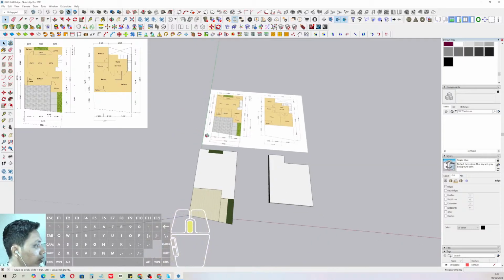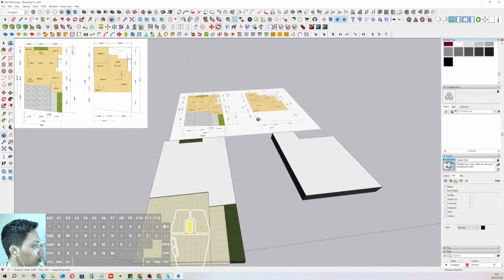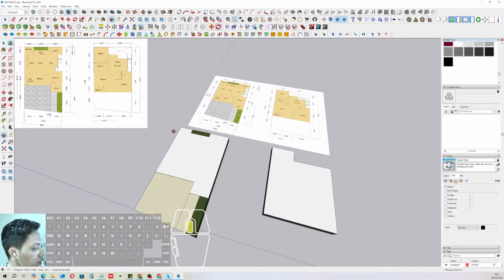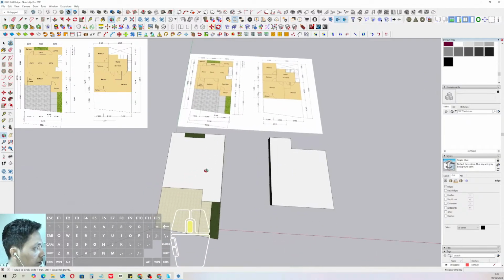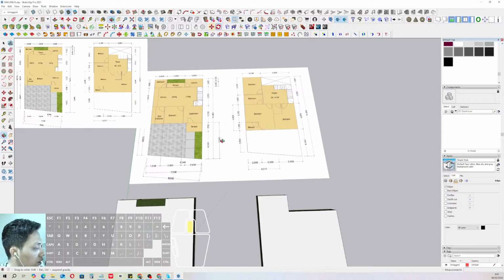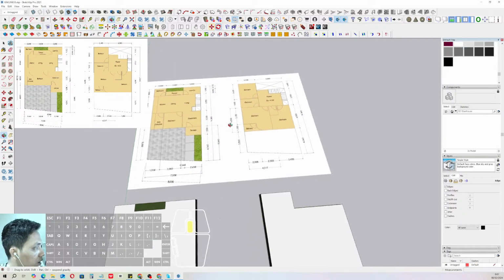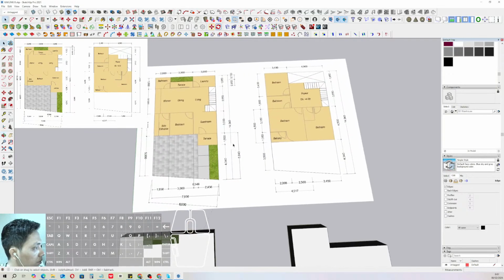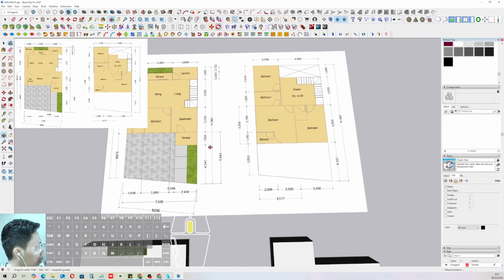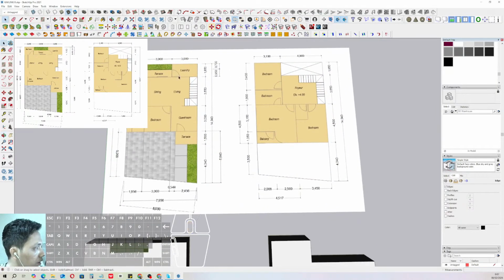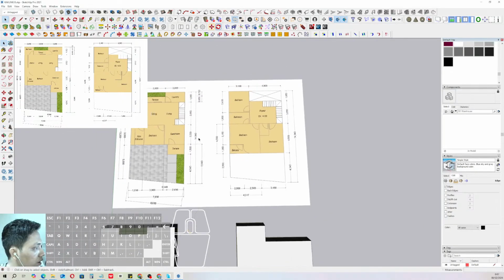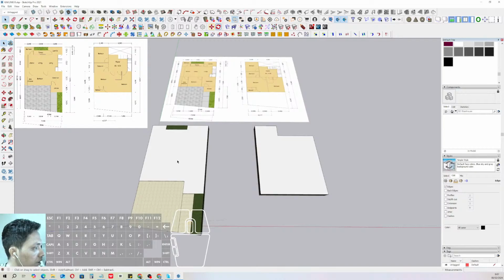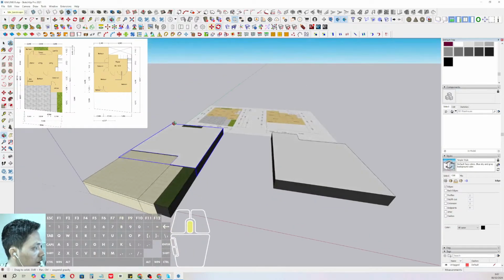Okay everyone, in this tutorial, in this 3D progress streaming, I will show you the 3D modeling process from my project. It is an American contemporary or modern house that I've already prepared. I've already arranged the floor plan from the basic arrangement, and the dimension is approximately 8 by 13 meters. And this is the basic 3D in here.